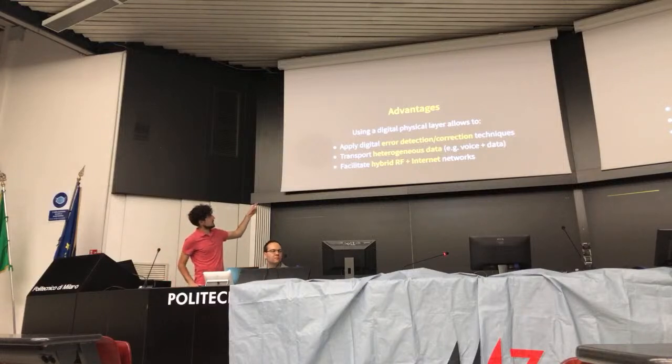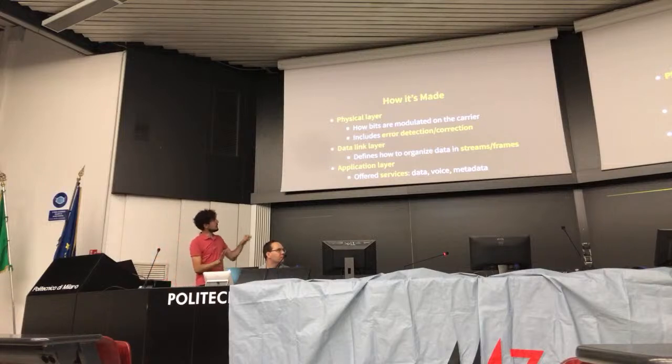And also it's very easy to build hybrid radio frequency to internet networks, because you can pull out data from the RF, the data is already digital, and you can take the packets in a suitable format and send them to the internet. This is convenient because RF is very nice, but it has its own limitations. For example, you need good coverage, while if you use a hybrid RF plus internet, you can even reach the other part of the globe just by relying on an internet-based bridge.